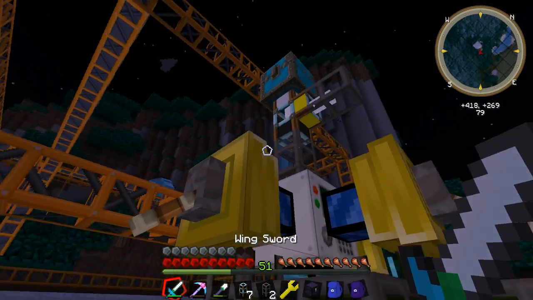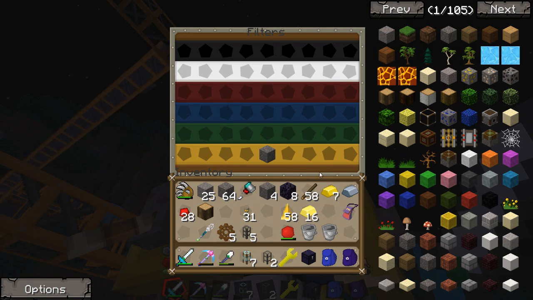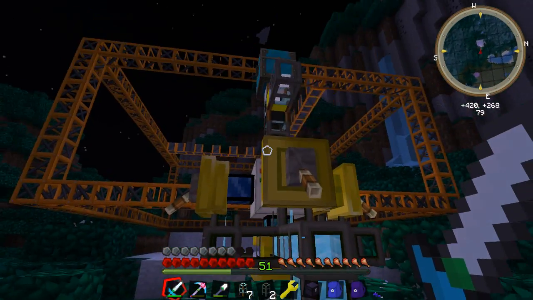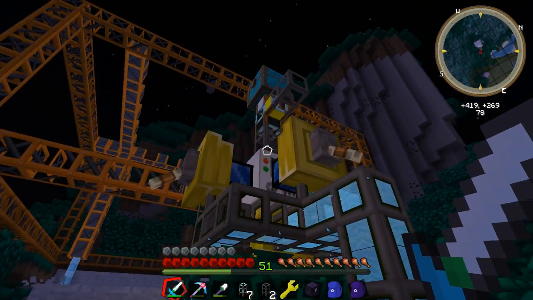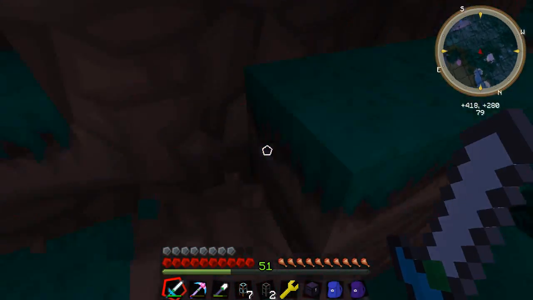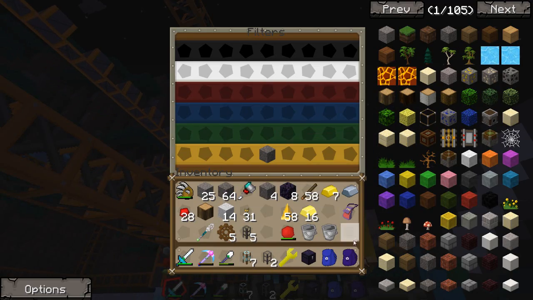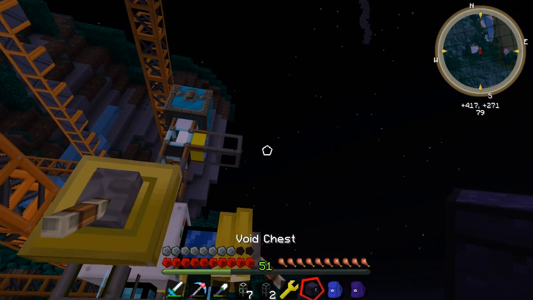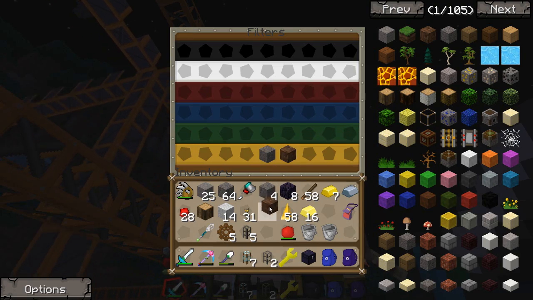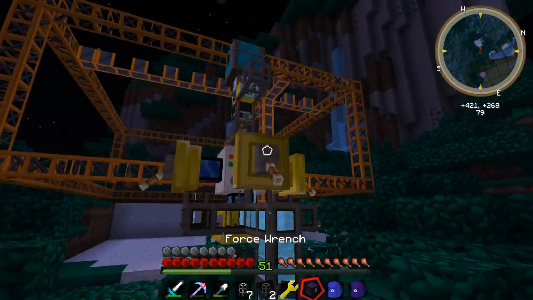Actually, let's set this up before it does anything. So yellow, I want cobblestone. Look at that, it's already spitting out quarried stone for me. Thank you. I appreciate that. Let's grab some dirt. Oh wait, it's in my digger's bag. There we go. So let's put dirt and cobble down there. Definitely don't want that.